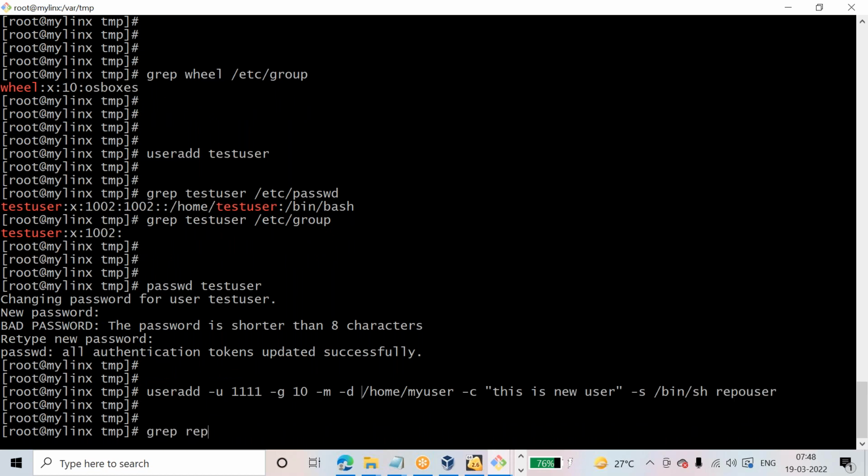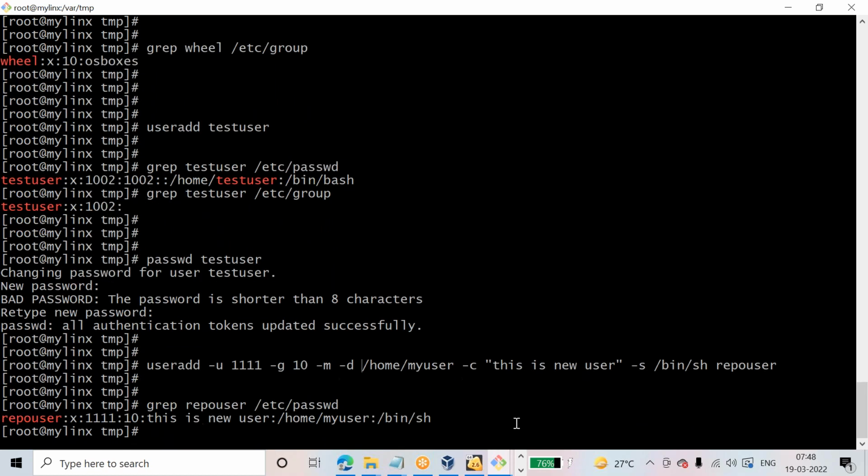grep repouser /etc/passwd. See here, this user has been added and I passed this.